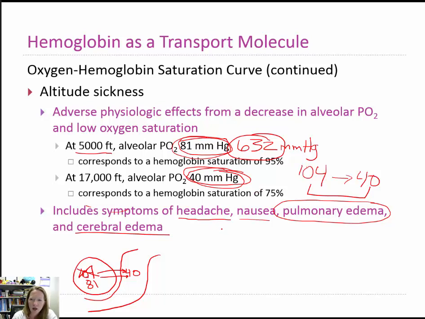We took a vacation to Colorado a couple of years ago, and my husband had some issues with headache and nausea. Me and the kids, we were fine. So it doesn't matter if you're male, female, young, old, your health, asterisk on that one, right? Anybody, altitude sickness doesn't really care who you are or what you are. It's just going to hit random people.